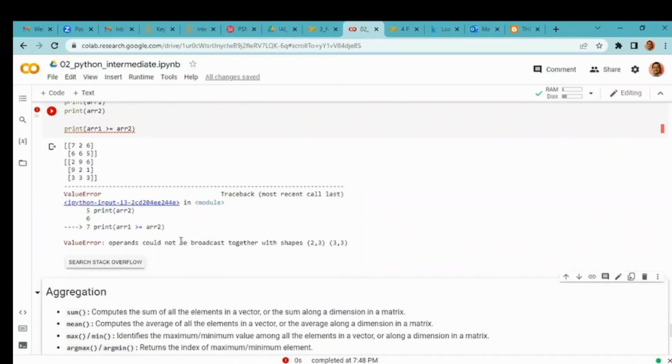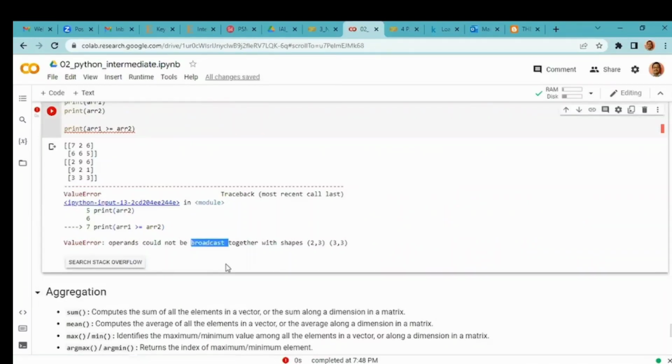So this is the concept of broadcasting. For broadcasting, the size of one array should be a subset of the other array.